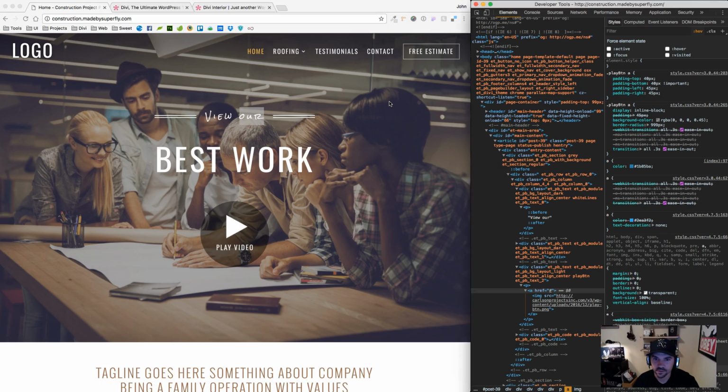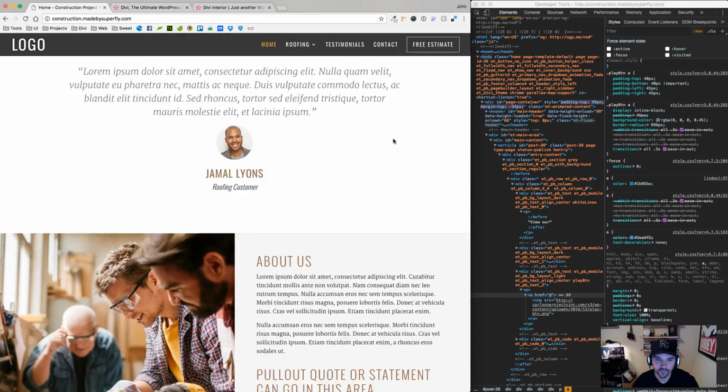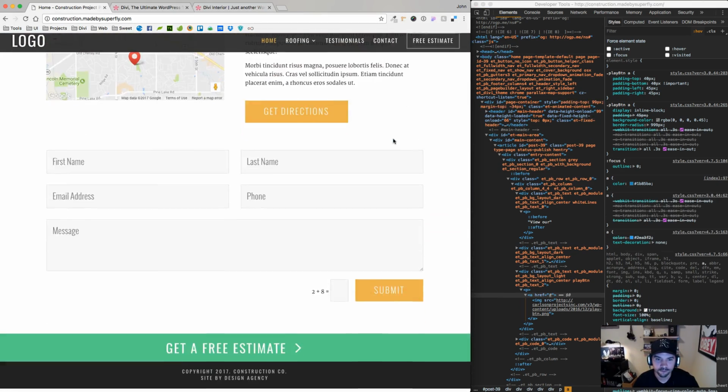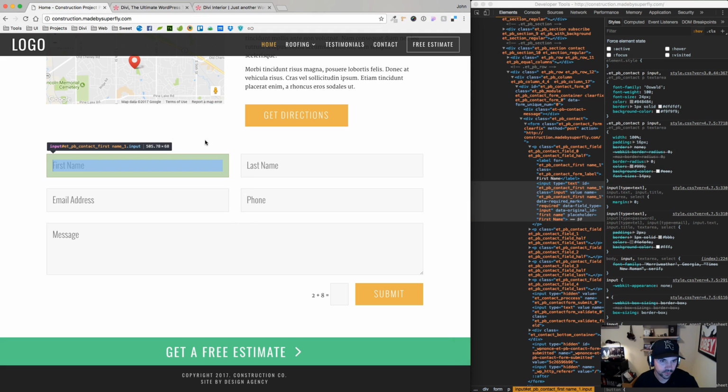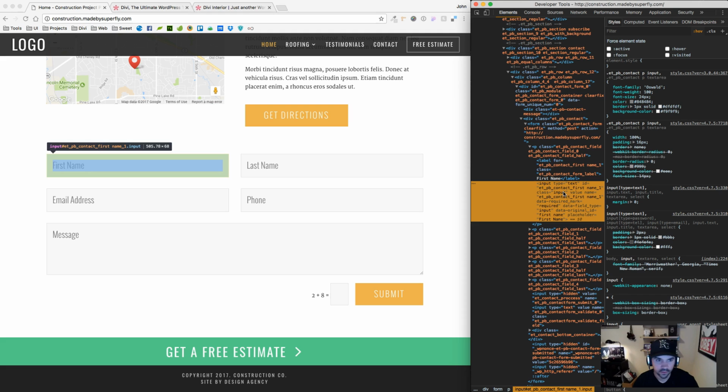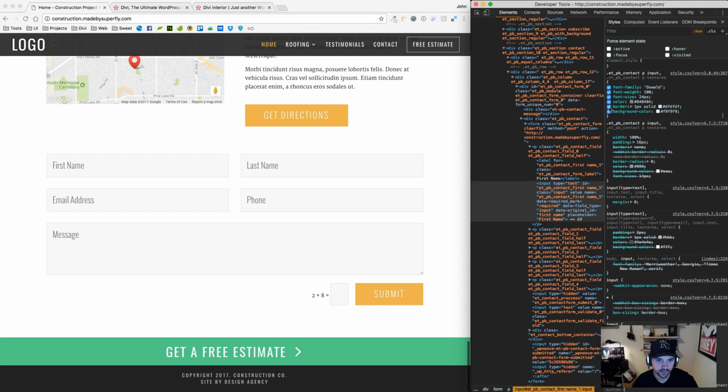With forms, let me see here. Let me go down and find a form. So like this form, when I click on it, the outline gets darker. So if I inspect this form field, there it is, and here I've got my border, which is that soft color there.